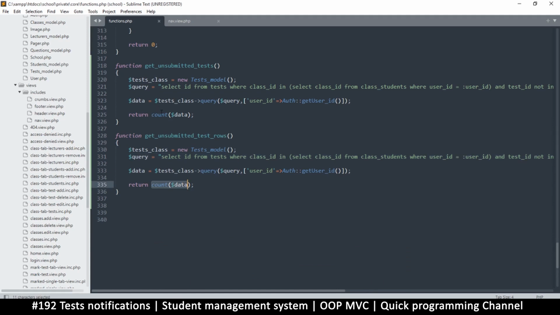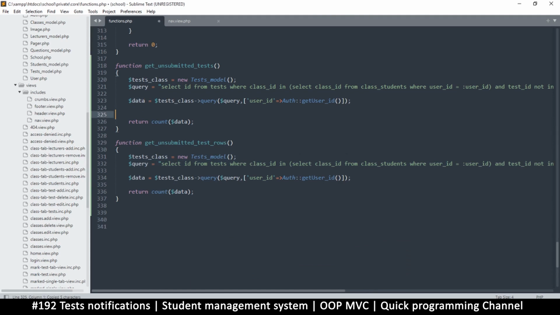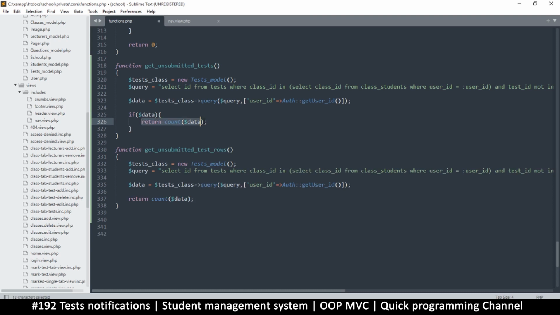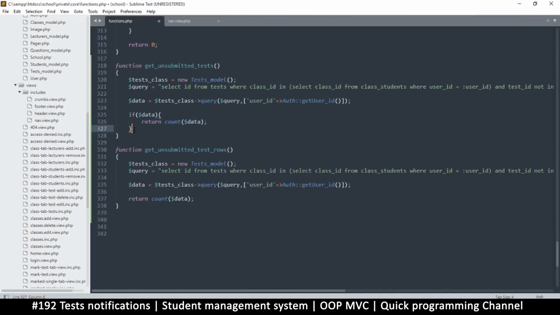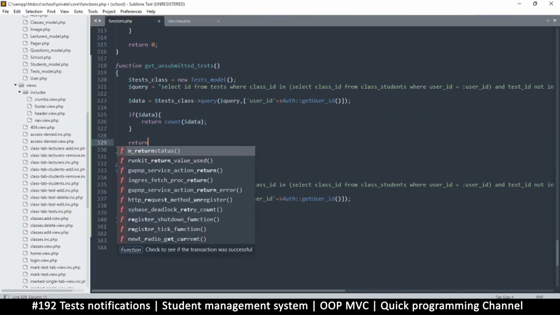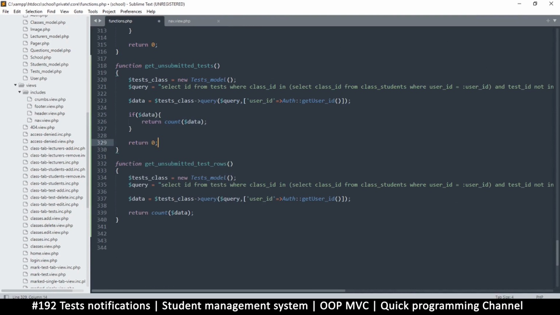Now, before we even continue, it's also possible that this can return a false. So we must check to see if data, that's when we return that count there. Okay, so if we go to the nav here, if to mark, okay, so else we return 0 like that.